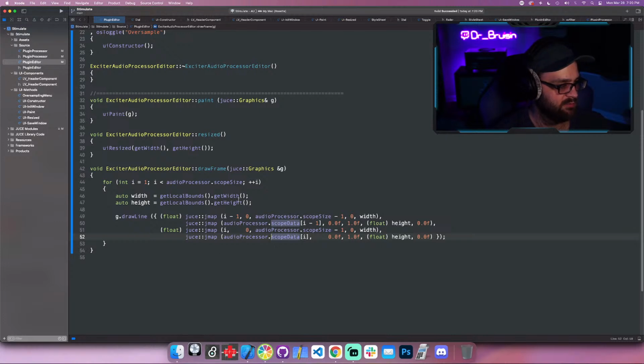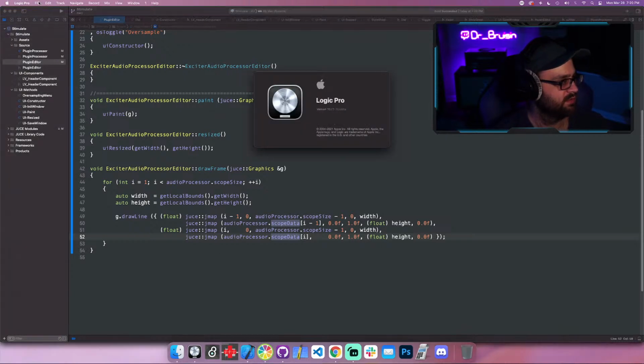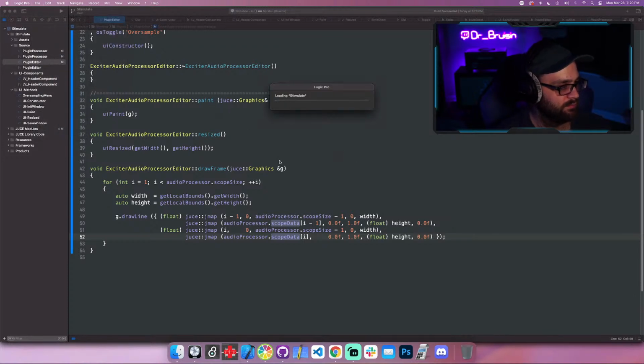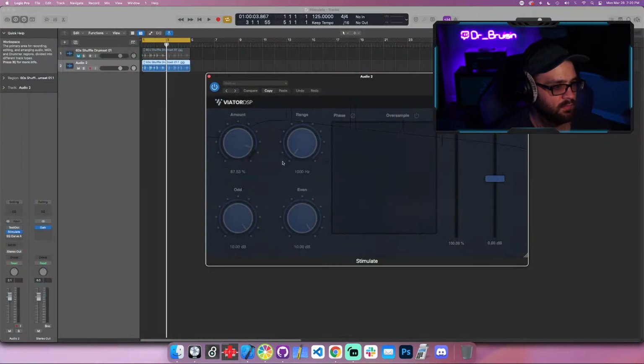Okay, let's see if we can see all the way up to 20,000 hertz. Let's pull all that down. So that's 1,000. And 20,000 is still off of the screen somehow. Very good.